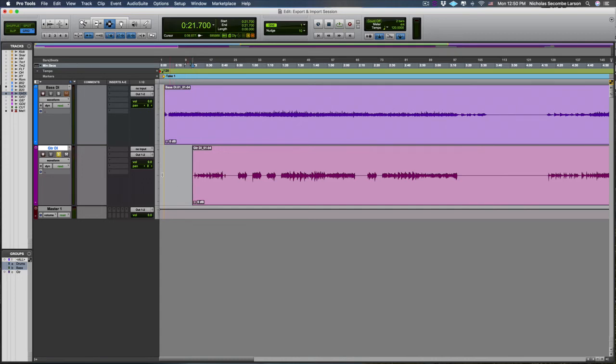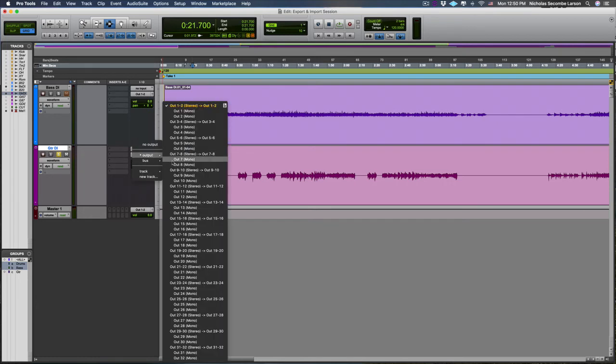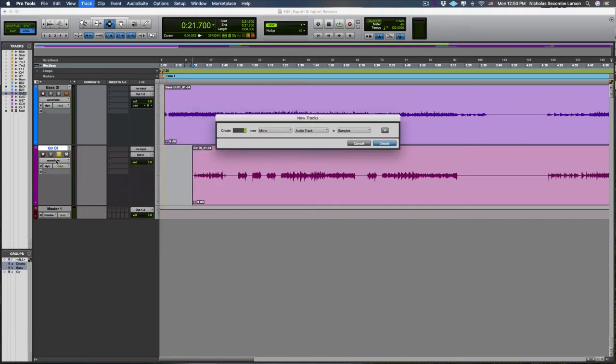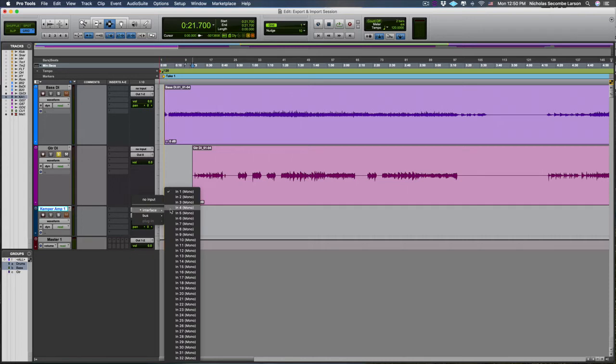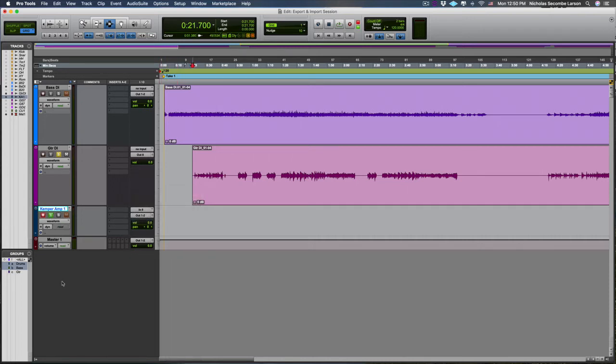There's a couple ways to do this. The first way is to actually send this DI track out, output 8. Then I will need to create a mono track, because DI is just a mono track, and make the input 8. So it's listening back in. I'll get it ready. You can hear. Now this sounds like it's going through an amp. I just have a random preset on the amp for what profile I'm using, but definitely different than the straight DI.